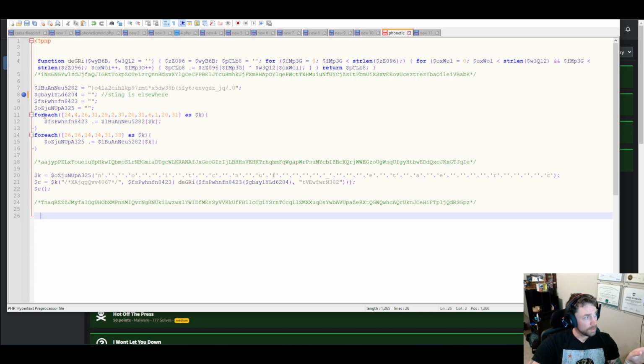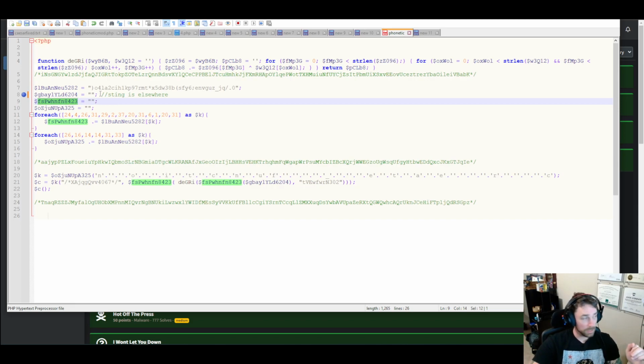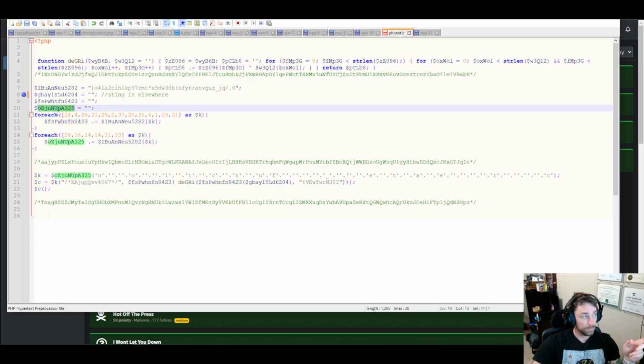So let's take a look at these two empty strings right here. They're just declared empty. If I highlight this, because Notepad++ allows you to do that when it recognizes it as code, we see that it's declared, appended here, and then called upon here twice. So it's very interesting, right? Let's look at the second one. It's declared, appended, and then called upon here.